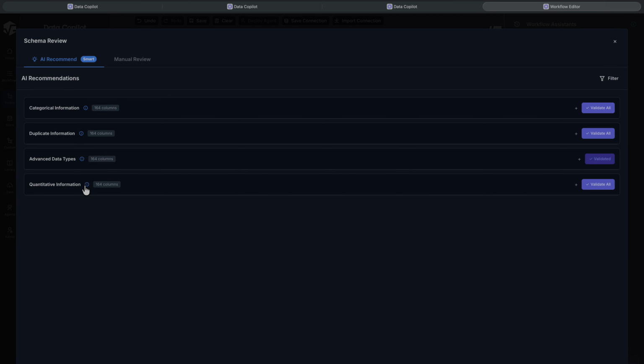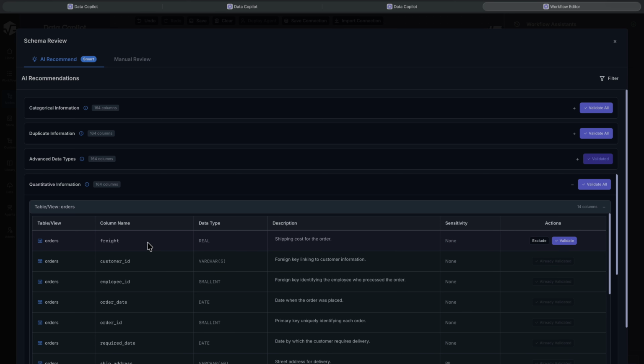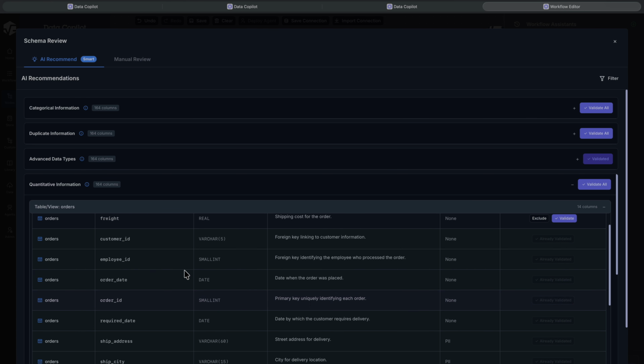The next one is the quantitative information, which gives you all the quantitative information that is present in the data. It gives you an opportunity to add different units, currencies, and other things relevant to your financial or quantitative information to make the models understand how to respond based on different quantitative information that you have in your data.